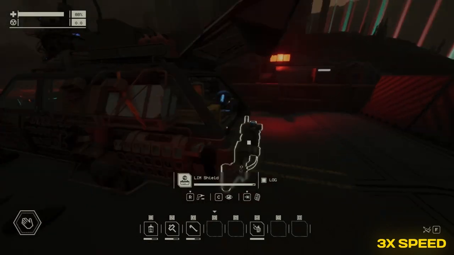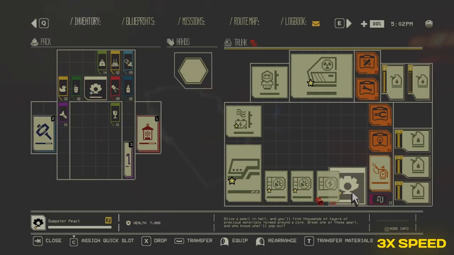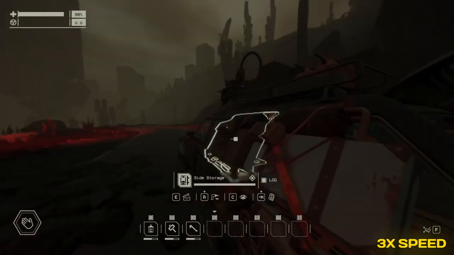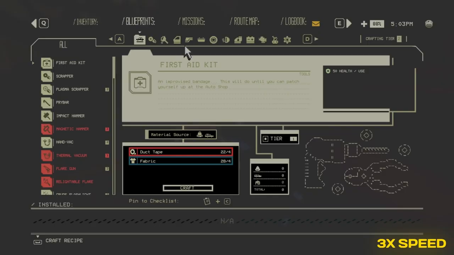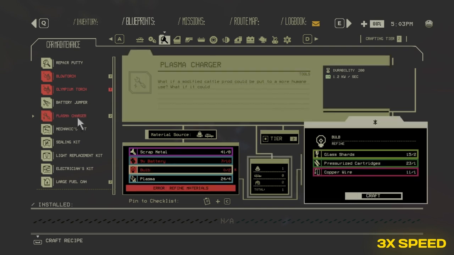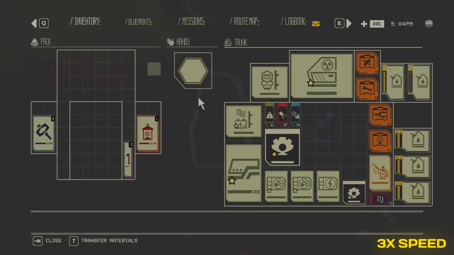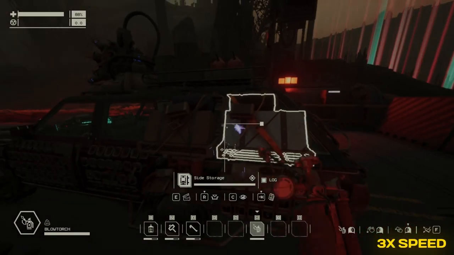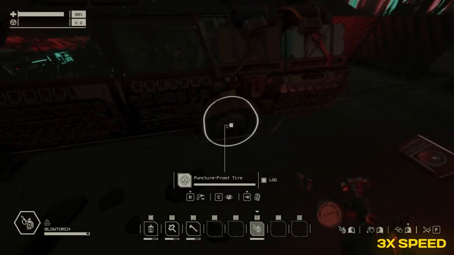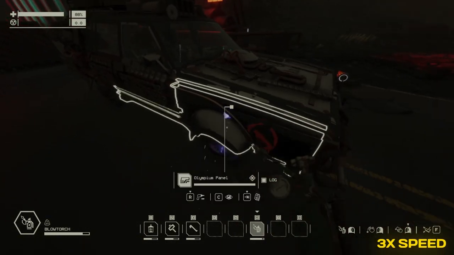So I quickly sorted everything here. I just dropped all that I don't want. And I sorted a bit, as you can see now, everything. And then I fixed the car. I created one plasma charger here. So we need more, of course, but I'm missing batteries, I think. And now I'm just fully fixing the car, 100%. Absolutely everything.